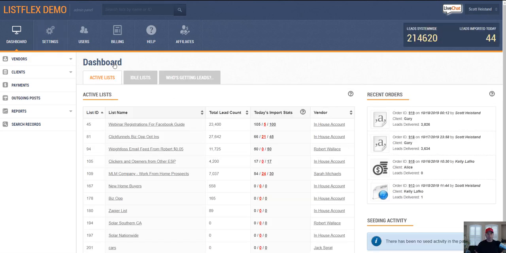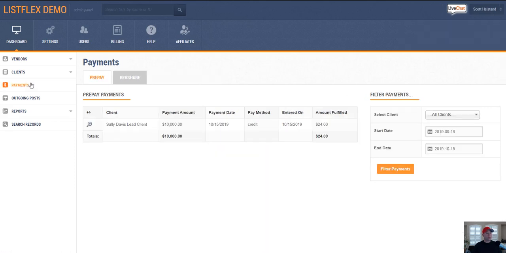So going back to the dashboard, we have the dashboard that gives you your sanity check, vendors, which are companies, either yourself or third parties that are going to give you leads. Clients are going to be people or destinations or yourself, your in-house account, of where you're going to send leads to. Payments is a portion of our accounting system where you have the ability to type in your payments, put your rev shares in there. You have the ability to tie those payments to orders and have it work like ad budget, which is super cool, where you have the option of all of those orders turning off when the money runs out.